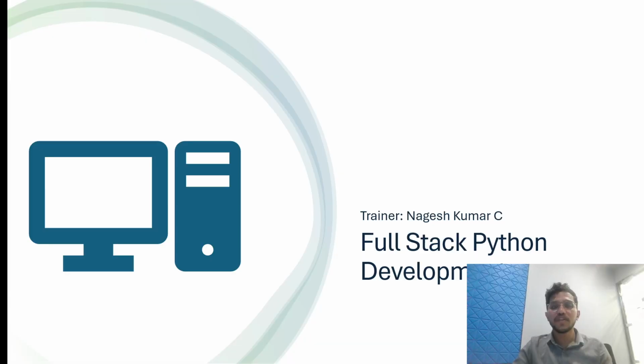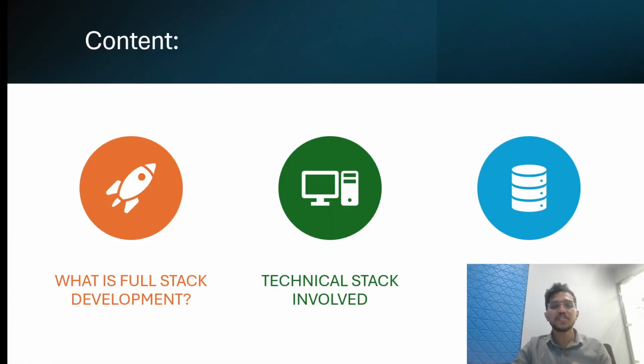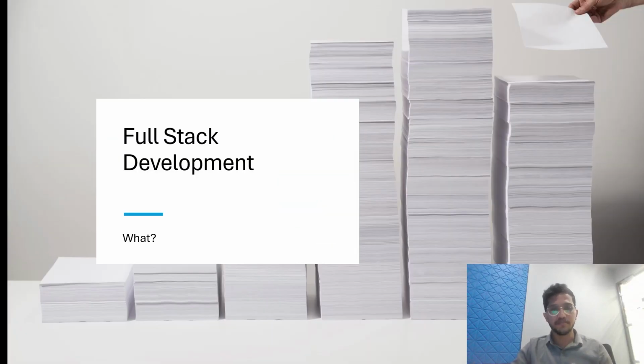Okay, what are the things that we'll learn in today's session? We'll see what full-stack development is, the technical stacks involved in full-stack development, and also a typical architecture diagram that can show you how the code looks whenever you are working on a full-stack development course. Now, what is this full stack development?